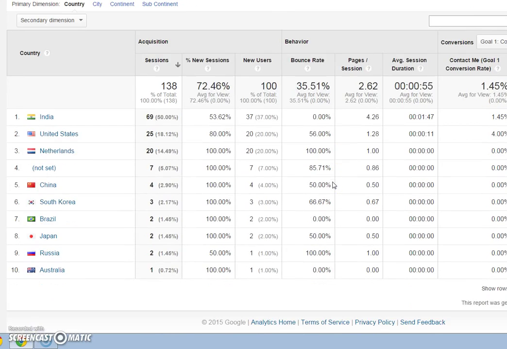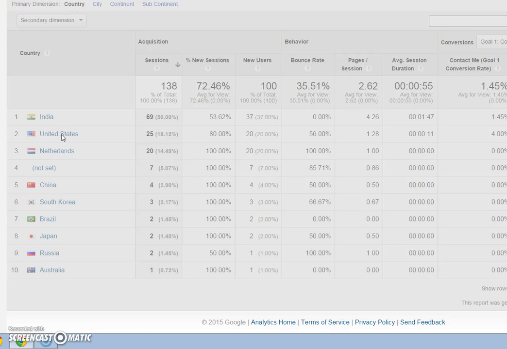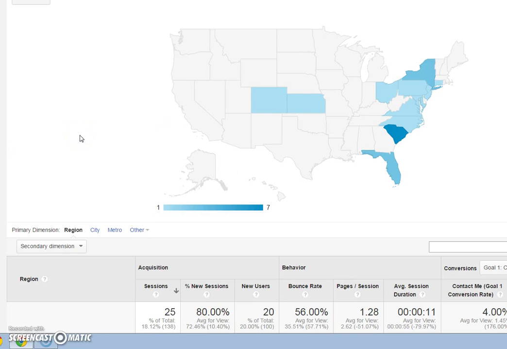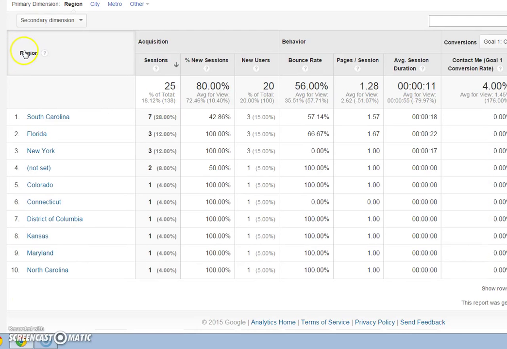As you scroll down to the bottom, you'll see the list of the countries and then some information about the people that are coming from those different areas. In this particular example, I'm going to click on the United States. Whenever you see something that has this blue hyperlink, it indicates you can drill in a little bit further for more information. So now when I click on United States, I still see this map up here, shows me where these visitors came from. And then at the bottom, it's splitting it up by region, and then you can see each state. Now I could click on each state and go in even further and start looking at cities.